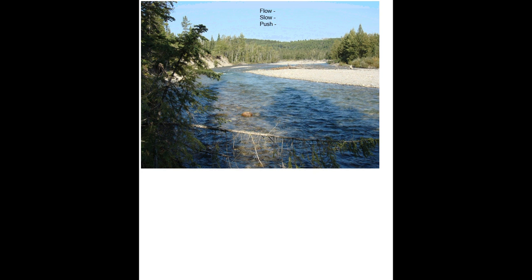So just as a little bit of an analogy, if we think about a river or a stream, what we have flowing down the river or the stream is water. The flow, of course, is just the current. The current is the flow of the water that is going through the stream.